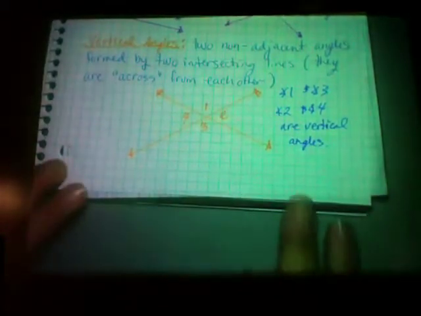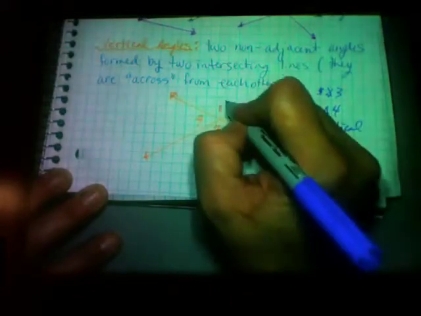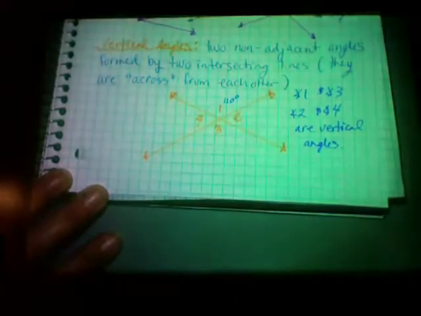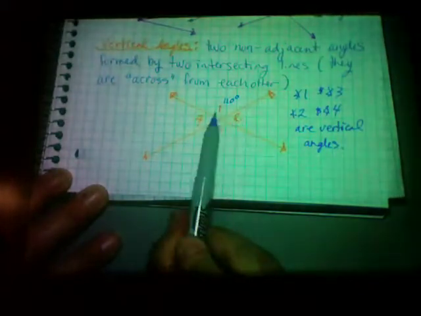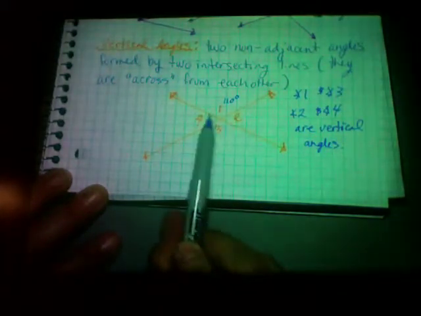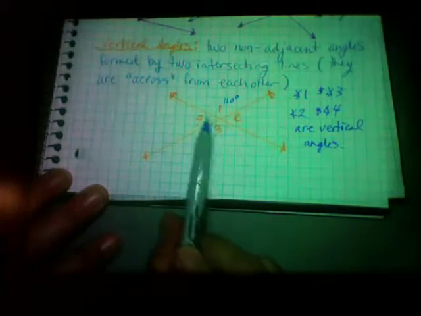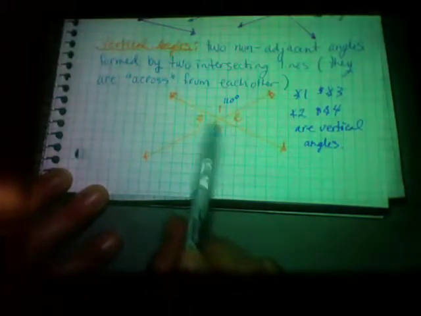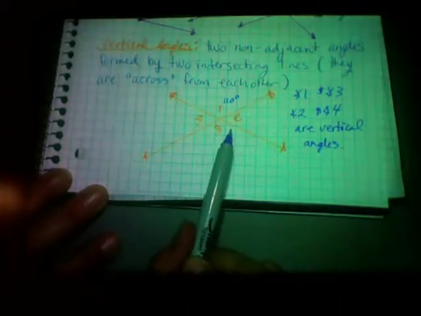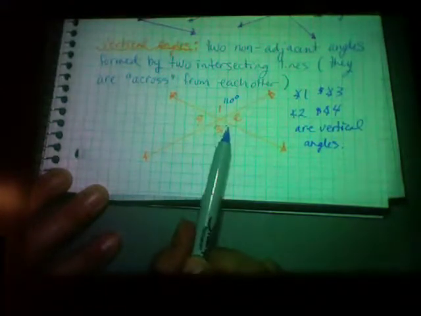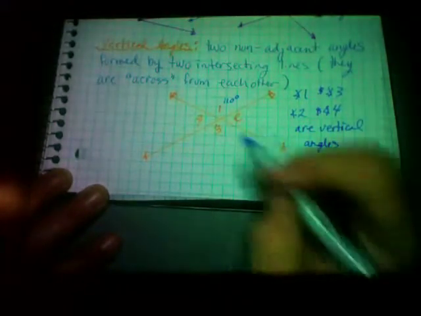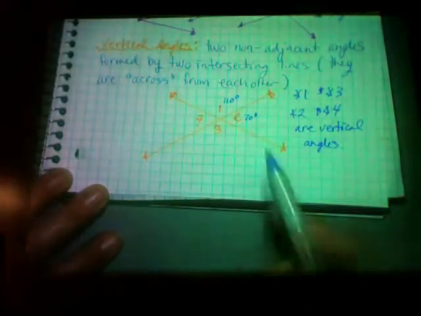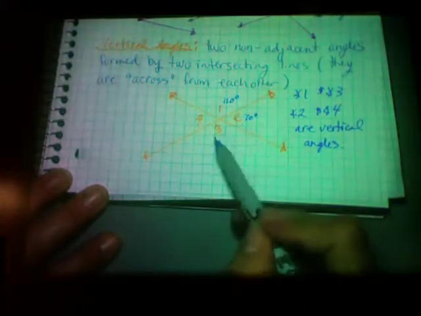And then the other piece of information that you need to pull away from this is the following. Let's just say that angle 1 is 110 degrees. What do you know about angle 1 and angle 2? They're not equal, but they add up to something. They add up to 180 degrees. They're adjacent angles, right? All right, so if this is 110, what's angle 2? 70 degrees. Okay, now look at this adjacent pair, 2 and 3. They also form a line, which is 180. If that's 70, what's angle 3?